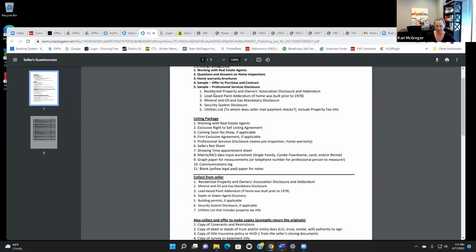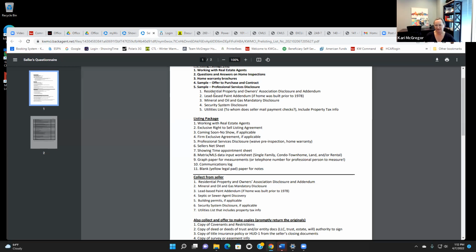So it's a good thing to have like this, maybe print it out and take it with you, or go over that way you can get the details of their home. So as it applies to how to input it into MLS, because there's certain fields and descriptions that they have, you have to check things that are required. So it's good to know those so you can input it into Matrix correctly.